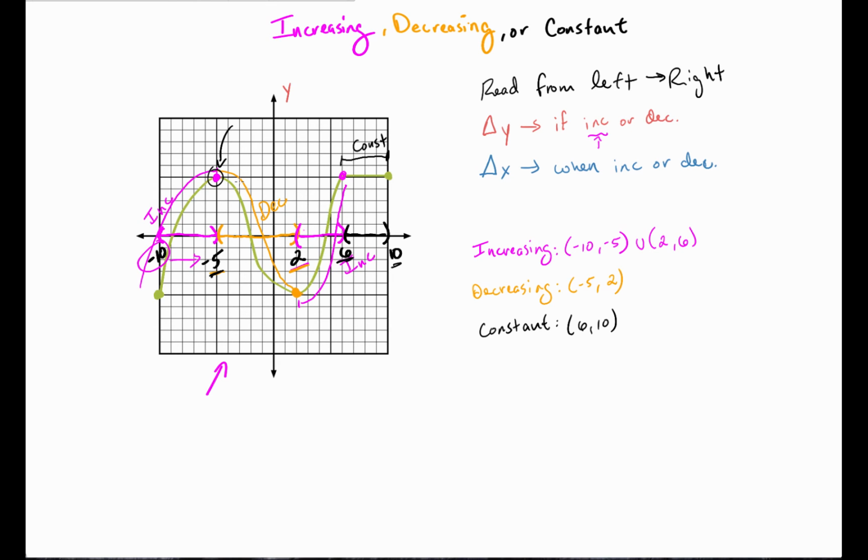Imagine it like you were entering space and then coming back down, that moment of weightlessness. So you're not increasing or decreasing, and it's not constant because it's not over an interval. So we're just going to use open parentheses for all of this. And that's pretty much it as far as increasing and decreasing and, well, constant.